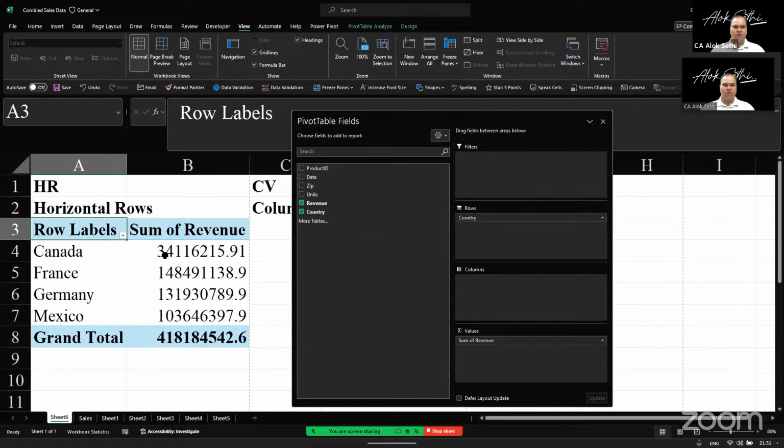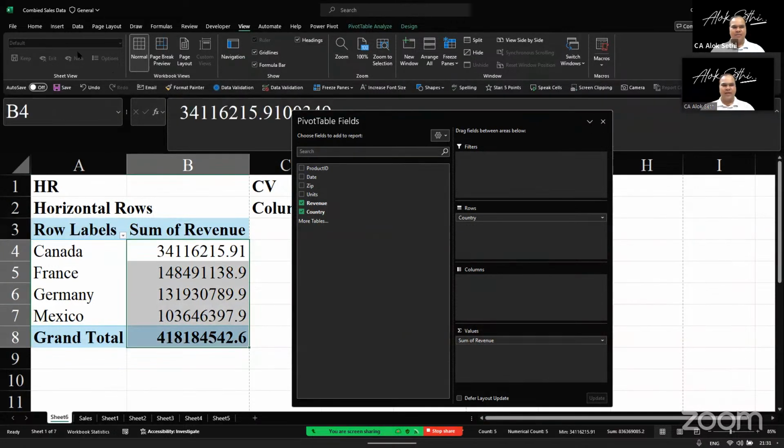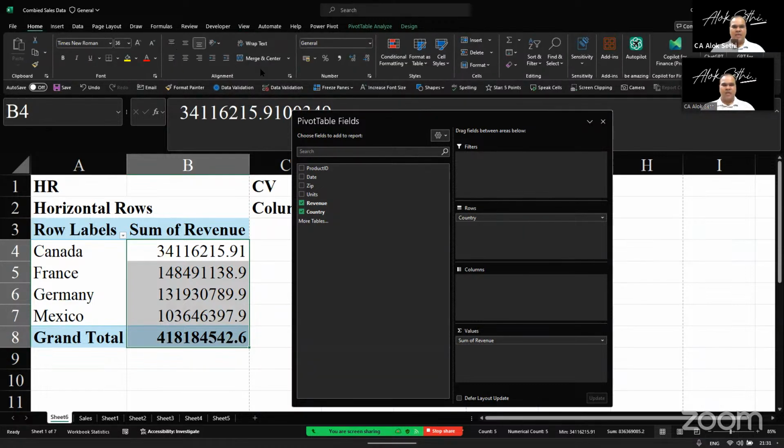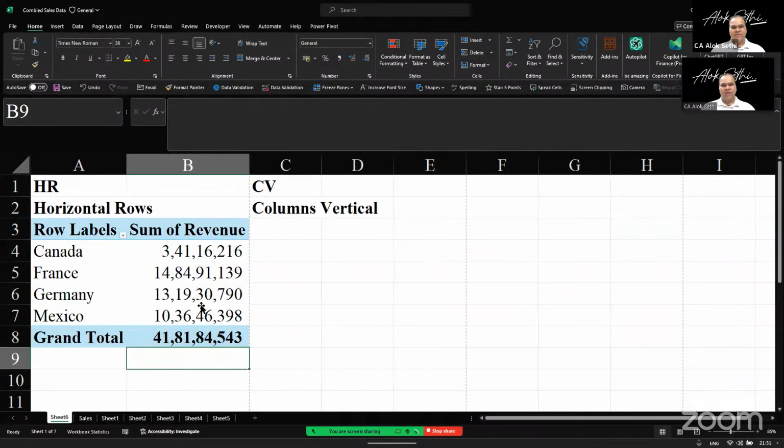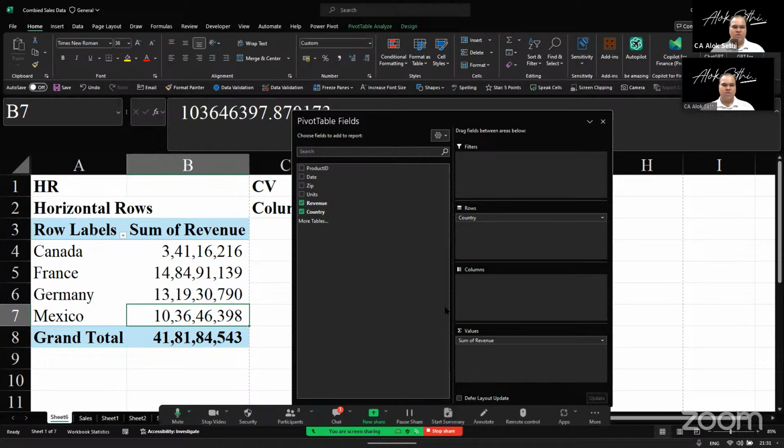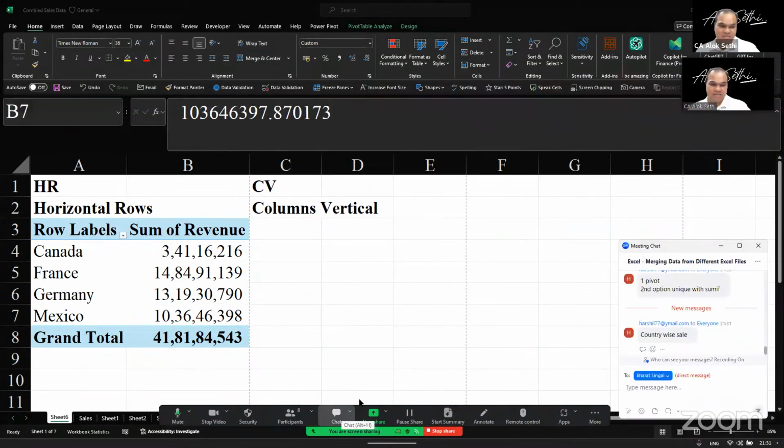Now when you put the country into rows, ड्रैग एंड ड्रॉप करना है आपको, you put the country into rows. Now what do you see, आपको क्या दिखाई दे रहा है टेबल में अब, ठीक है, बताइए, आप ही बताइए चैट बॉक्स में, what do you see on the table now. पहले हमको एक फिगर दिखाई दे रहा था, we got to see only one figure. Now we are seeing the country wise sales. Yes, we have got Canada, France, Germany, Mexico, ठीक है. तो हर एक कंट्री का क्या सेल है वो हमें अब नजर आ रहा है, दिखाई दे रहा है, because we have put the country into the rows.